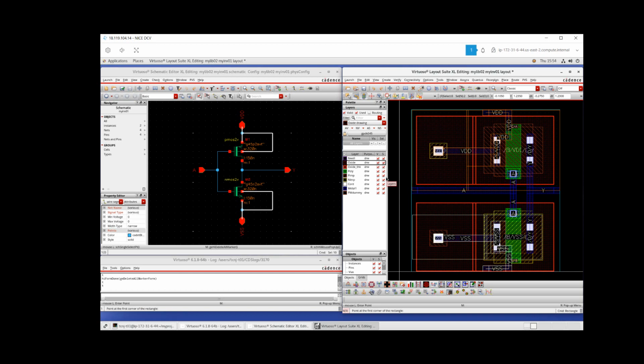So at this point, one thing that is not the best practice that I did here is to use metal in these two contacts over here.